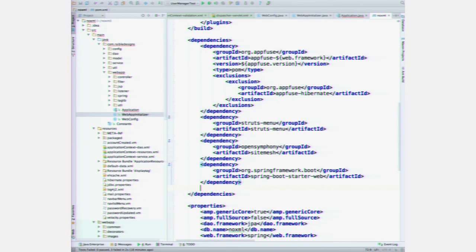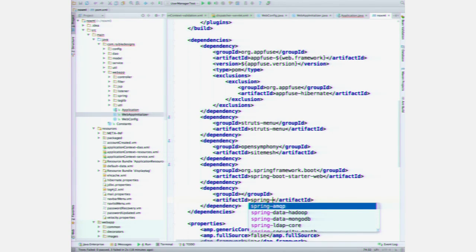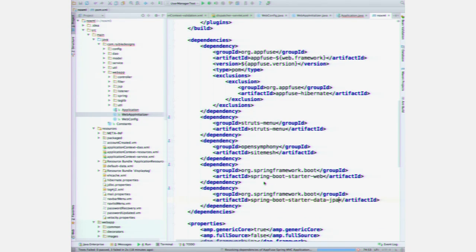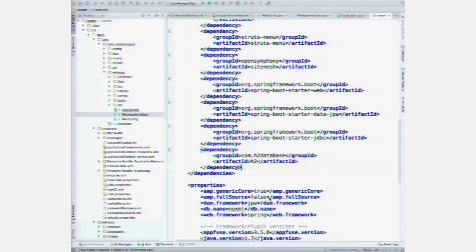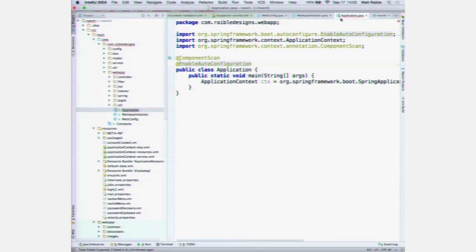And then let's take it even further and let's get rid of that JPA stuff and let Spring Boot manage our data source for us, since it does that quite well. Data JPA, and then we'll go ahead and add our own in-memory database. So we can do that just by specifying H2. So if we go back here, now everything's resolved. We can get rid of the long imports so you can see it a little better.